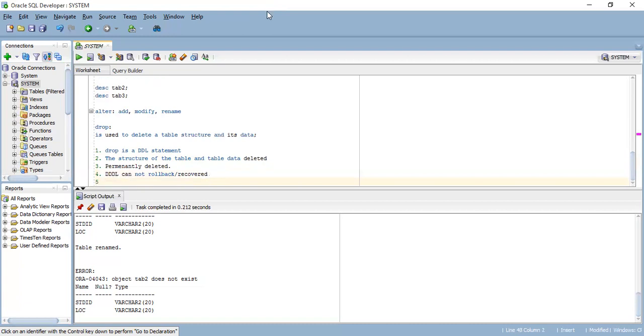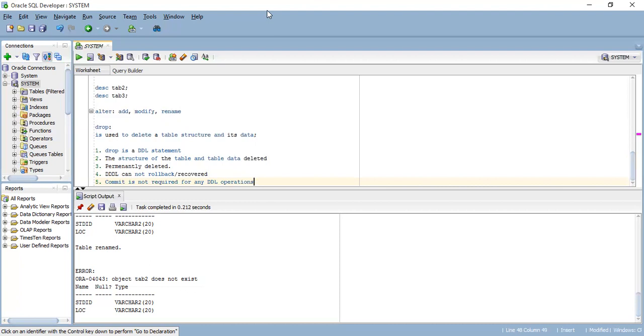This is a very dangerous command actually from the functionality point of view. And commit is not required for any DDL operations. So drop is a very dangerous command actually.